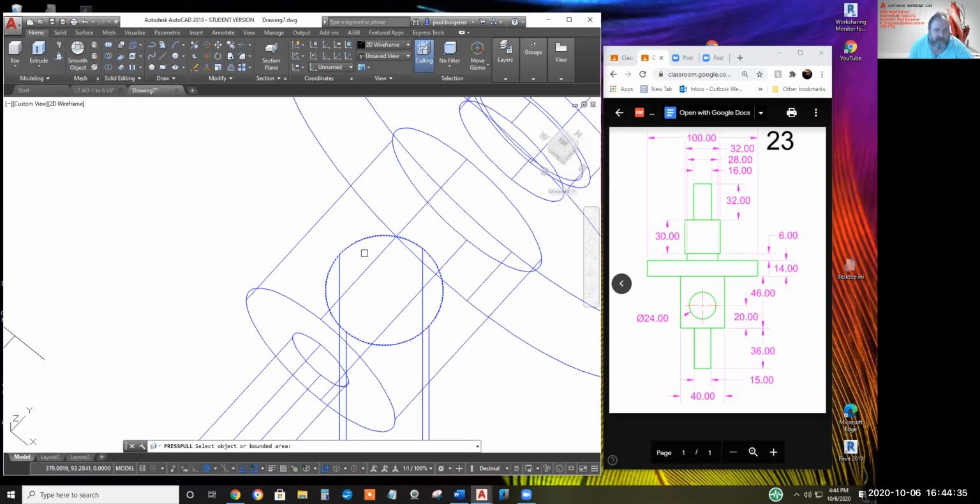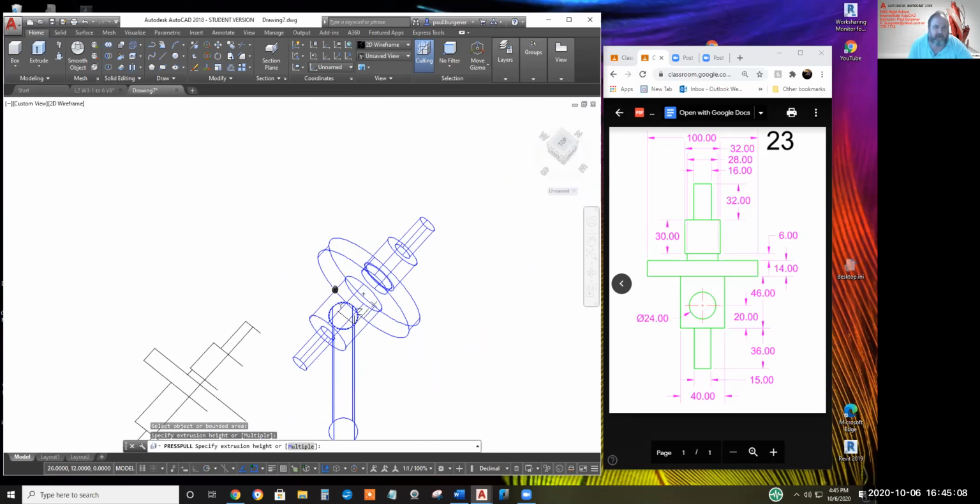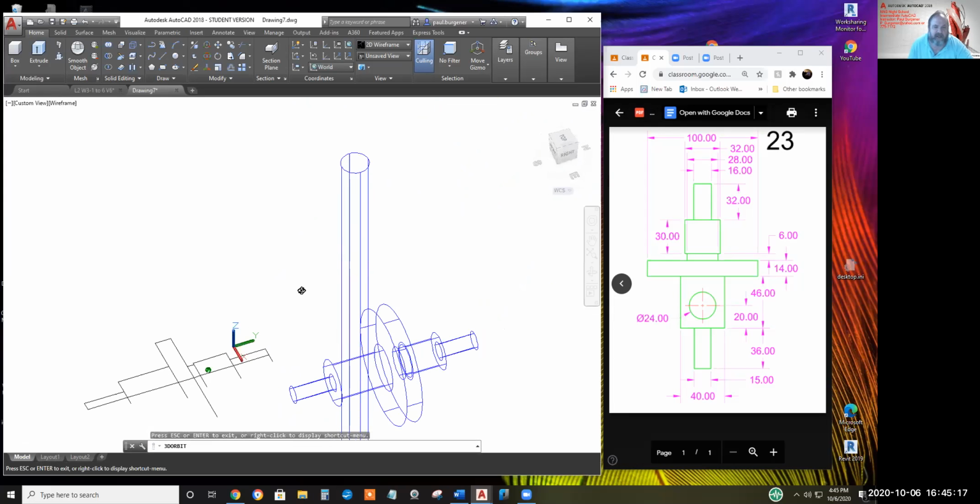Hopefully we can latch on to the surface of the cylinder here. I found sometimes it gets confused. It doesn't understand which surface I'm selecting. I guess on the curved side of a cylinder it's a little easier, but if we had a cylinder inside a cylinder inside a cylinder and you click right here in the middle of all these cylinders, which one of the three? So let's click in the open space here. Go up in the Z direction and click again. And that just stretched the solid so it penetrates this camshaft thing.